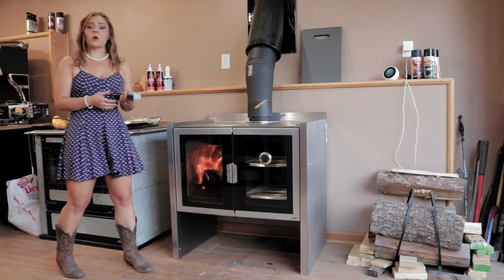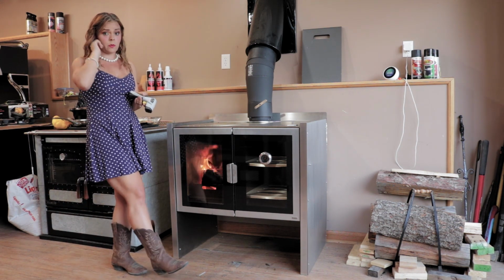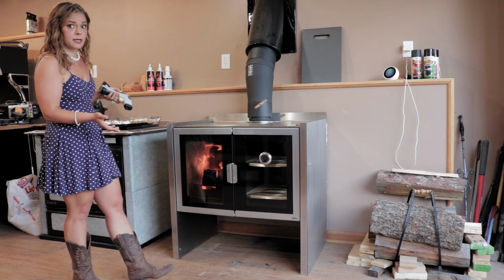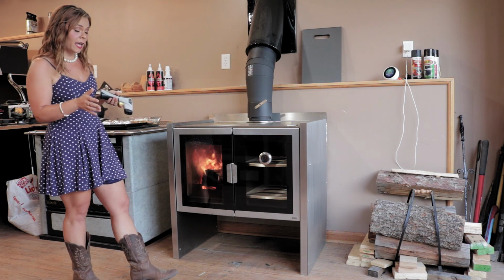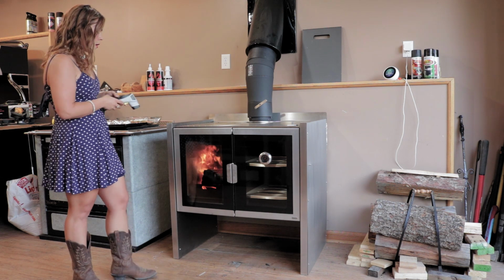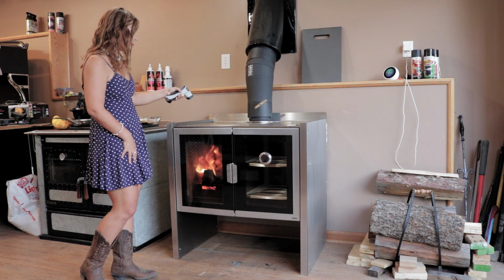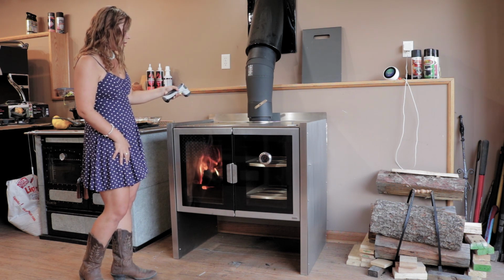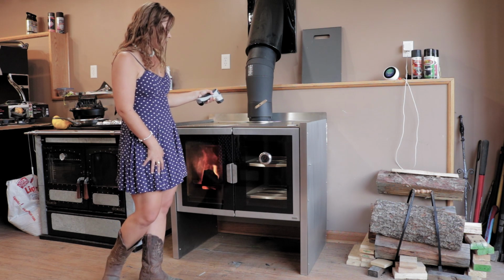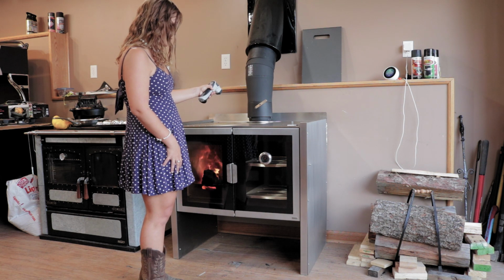Okay guys, so I'm going to give you some temperature readings on the stove. Again, the stove's been burning about an hour, and I just activated my oven damper, but the oven does actually get fairly hot without activating your oven damper. So for the cooktop, my center cook plate is at 390 degrees.